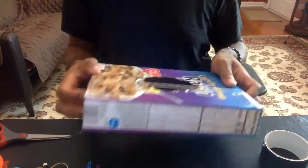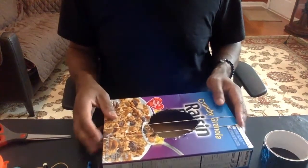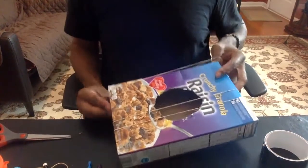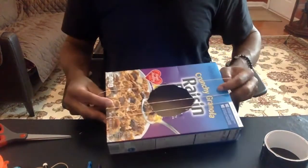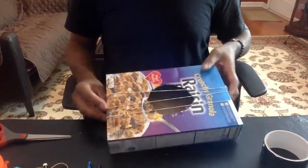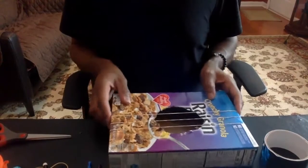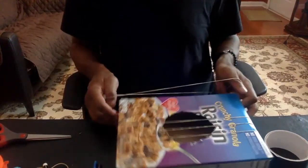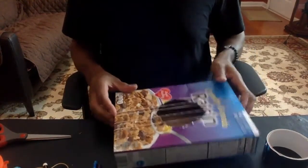There are other types of string instruments out there, like the sitar, that originated in India. But we're kind of doing the DIY acoustic guitar version. All right, so that's 3. You hear the sound already? Cool. All right, so now let's keep on with it.